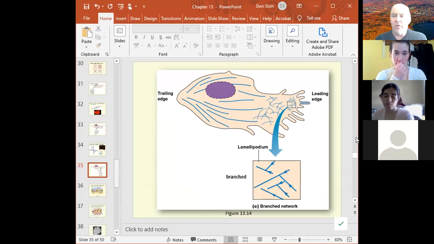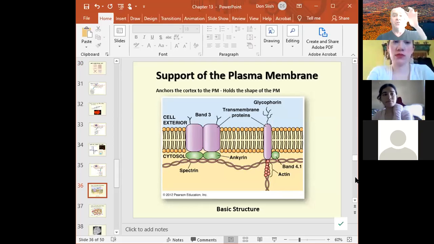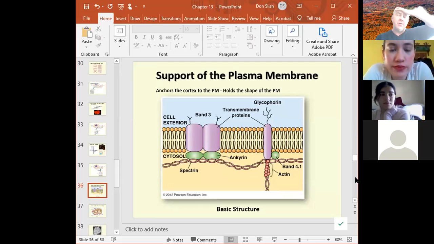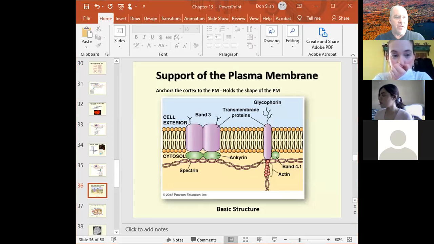I'm going to talk about that more later, I guess. This is just the general structure discussion. Okay, the next thing to talk about, so now we're going to talk about actual structure. If you look at the way the lecture's put together, we're going from general to more and more specific. So we talked about just the structure of microfilament, 4 different things that microfilaments are used for, and now we're going to see them actually used in the cell and what they do.